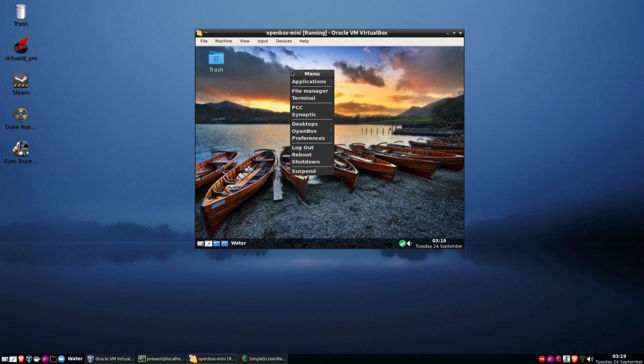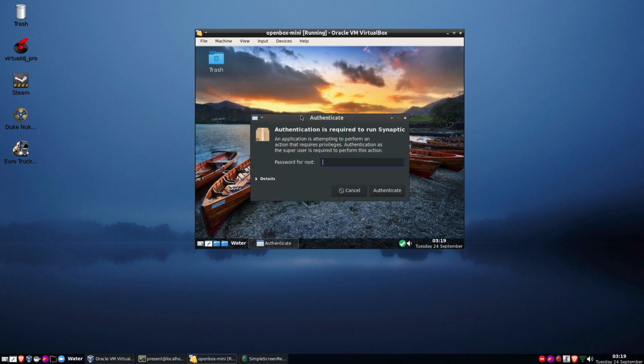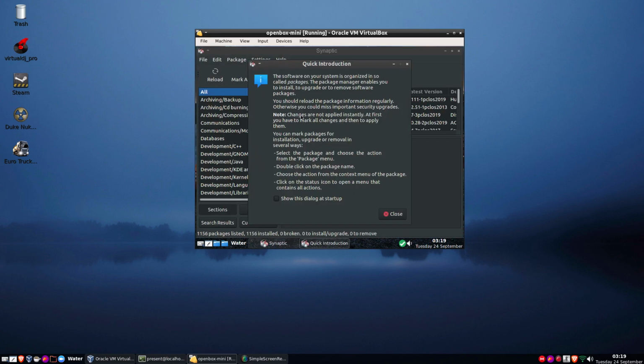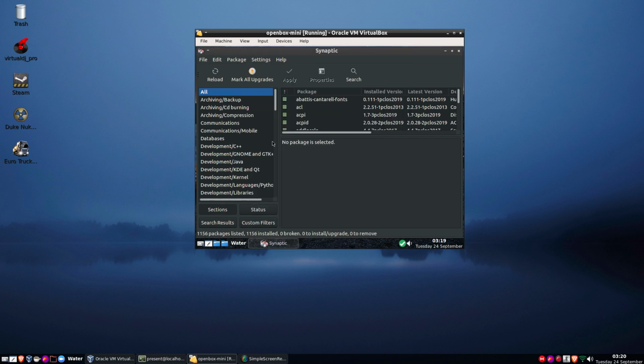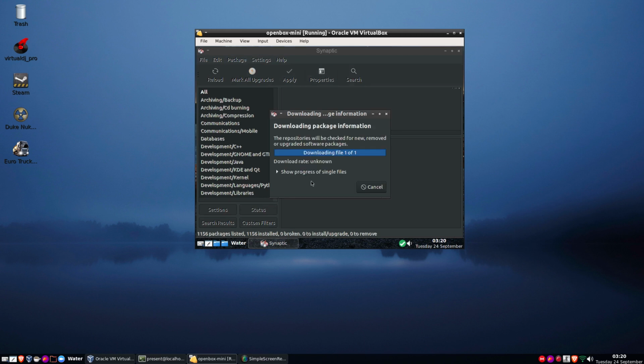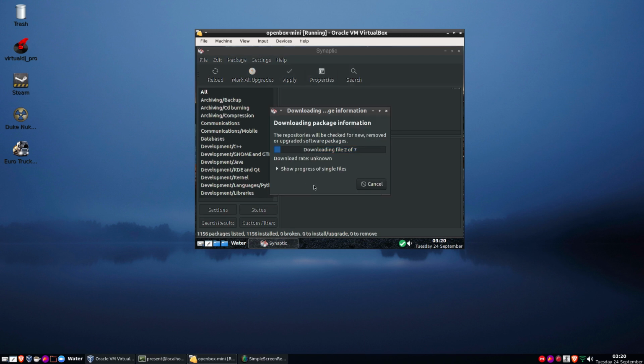Okay, first of all, what we have to do is open Synaptic, and of course there is a password on this, but we will be getting rid of that after. So anyway, let's reload the machine.